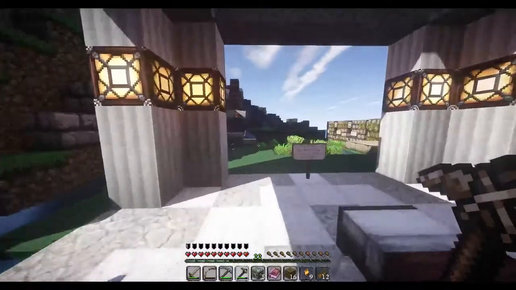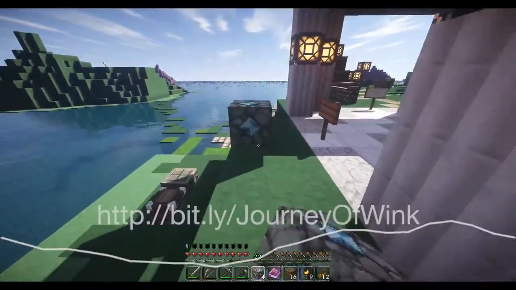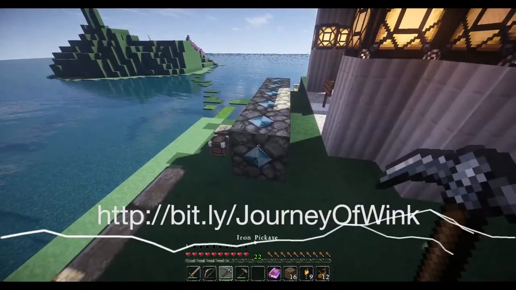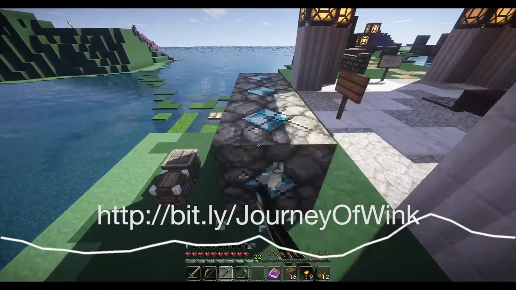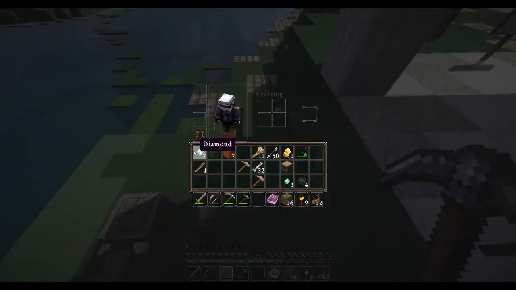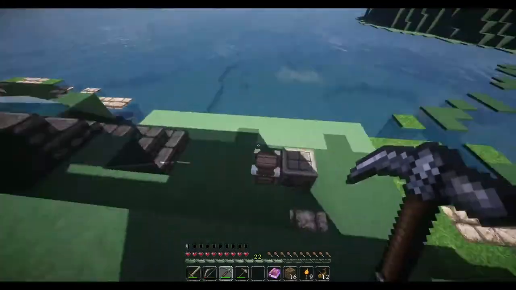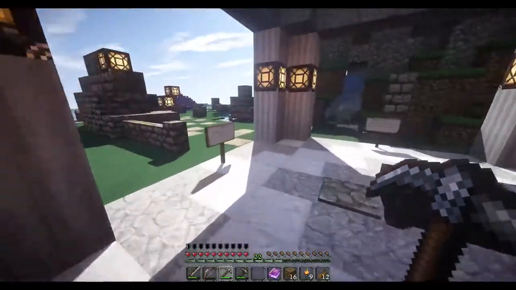Today, I'm gonna break open this diamond ore. Let's do it. 5 diamond ore. I have 2 on me. Let's see how many I get. 7. Got 1 from each. Lovely. What can I make with that? I don't need a diamond pickaxe for anything.